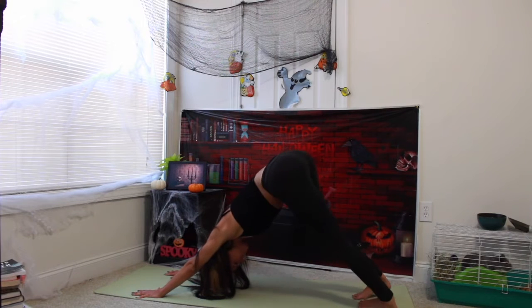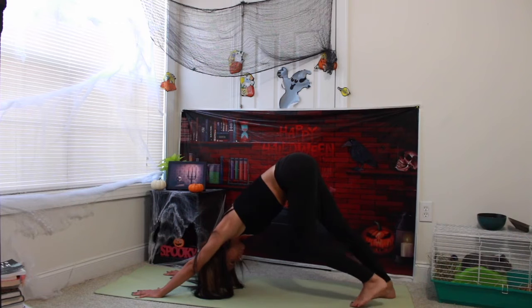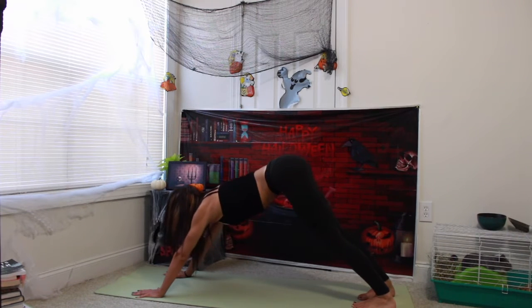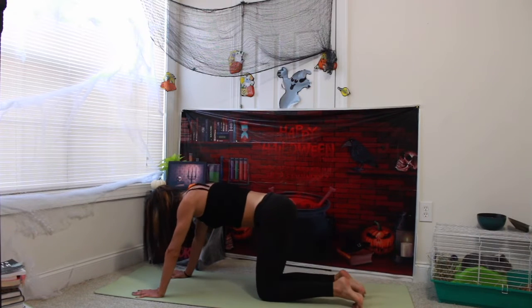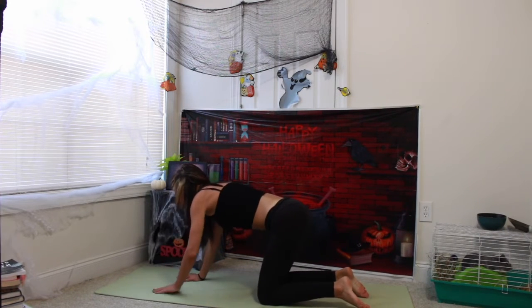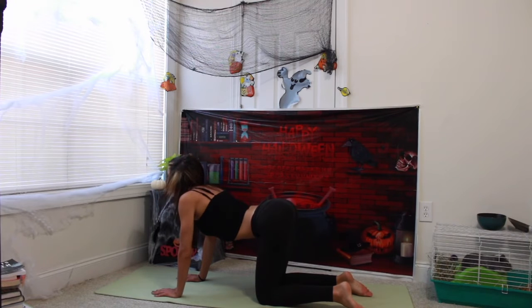Walking out your dog here. Looking forward to the front of your yoga mat. Bringing your knees down onto your yoga mat and coming into a tabletop position. Wrists underneath your shoulders, knees underneath your hips. Inhale, belly button to the yoga mat, chin lifts up, coming into cow pose. Exhale, arching your spine, chin to chest, cat pose.